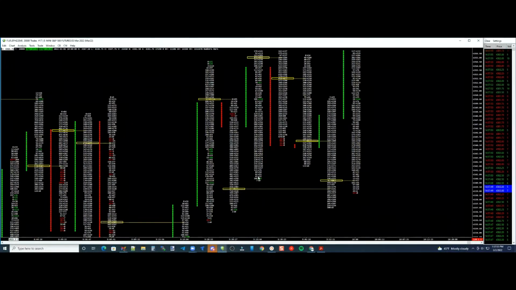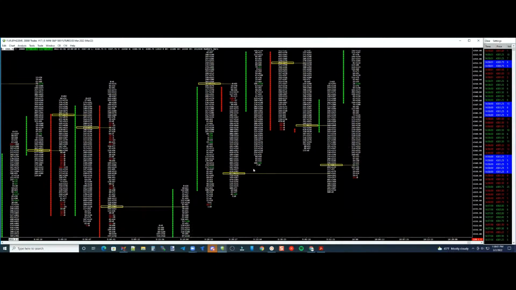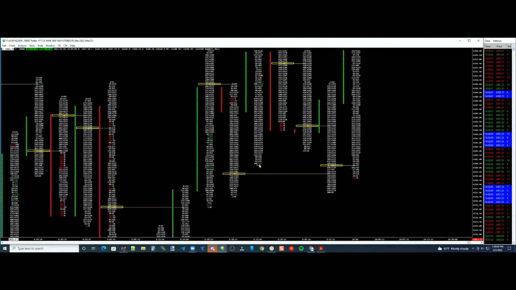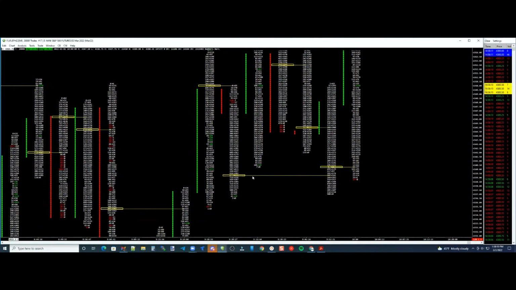Not only that, but volume faded off. So all the interest was in trading up here. I can see in the footprint, all the volume up here and the volume fading off. On top of that, I get a buy imbalance and I get a completed auction. So I can take a trade with very minimal risk off of this bar POC.